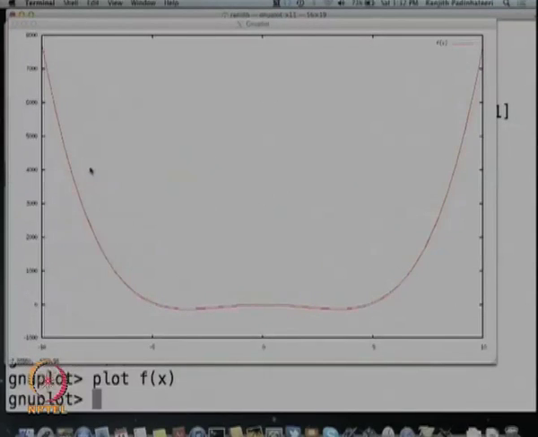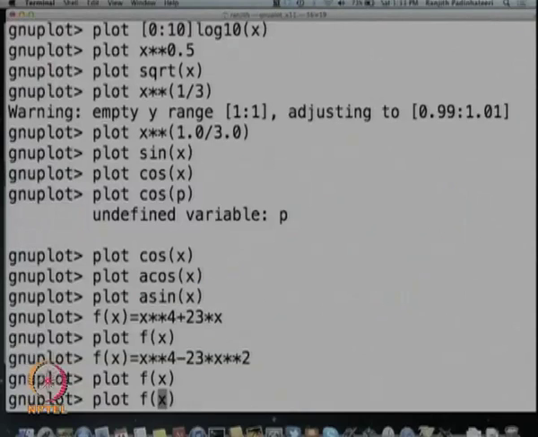This is something we learned, some kind of double well. The well is very small here. So, I can say the y axis is only up to 100, so I specify the y range.